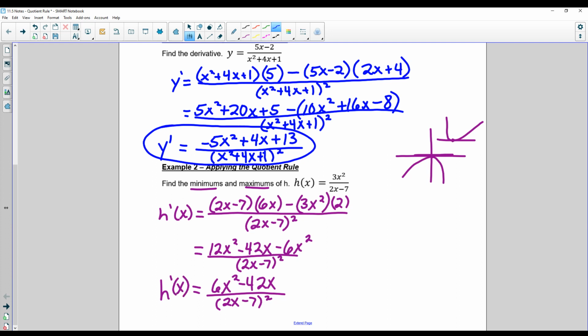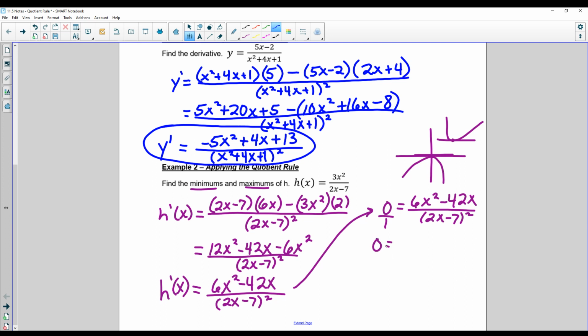Now I'm looking for mins and maxes. So I'm going to say to myself, hey, mins and maxes, that's where the slope is 0. So I'm going to set this equal to 0, and then I'll go ahead and find the mins and maxes. So I'll put 0 equals this derivative, and that will allow me to find the x values that will have a slope of 0. All right, so when I solve this, you only need to solve the top. If you think of it as cross multiplication, I'm going to have 1 times the top, 0 times the bottom. Well, I'm going to have 0 equal to the top, no matter how I think about it.